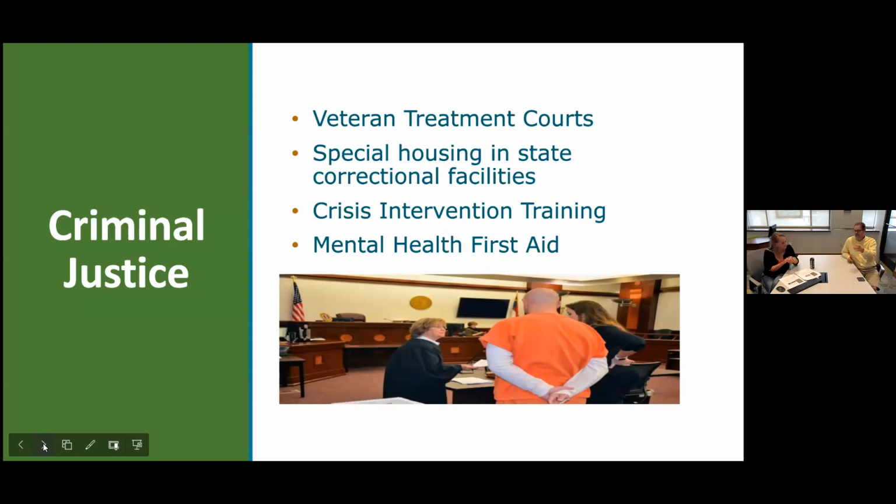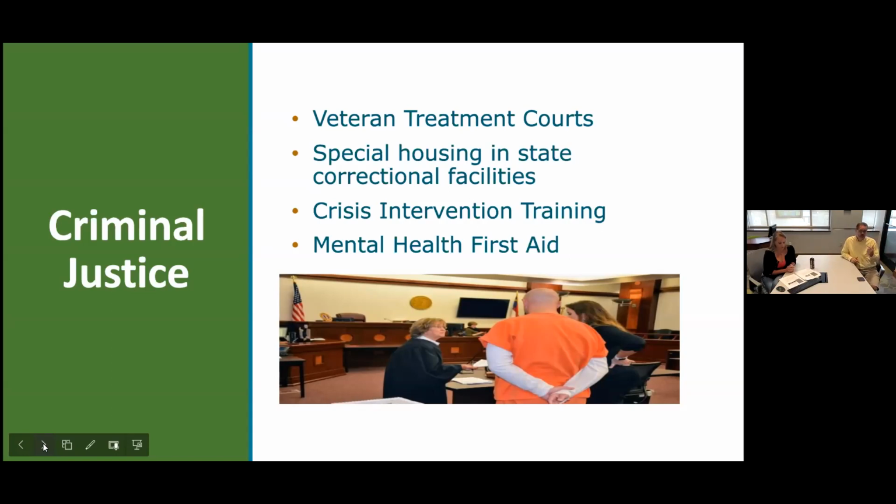Do you mind if I jump in on just this one? You can take the rest of the slide, but veteran treatment courts have been brought out of what are called diversionary courts. I believe there are 32 diversionary courts, or 32 counties within Pennsylvania's 67 counties, and the number is growing, of diversionary programs. They can be mental health, drug abuse, disability related, but also ones that are for veterans. The reason they're called treatment courts is they're intended to be diversionary, meaning that it doesn't get them deeper into the criminal justice system, but diverts them towards a pathway out.